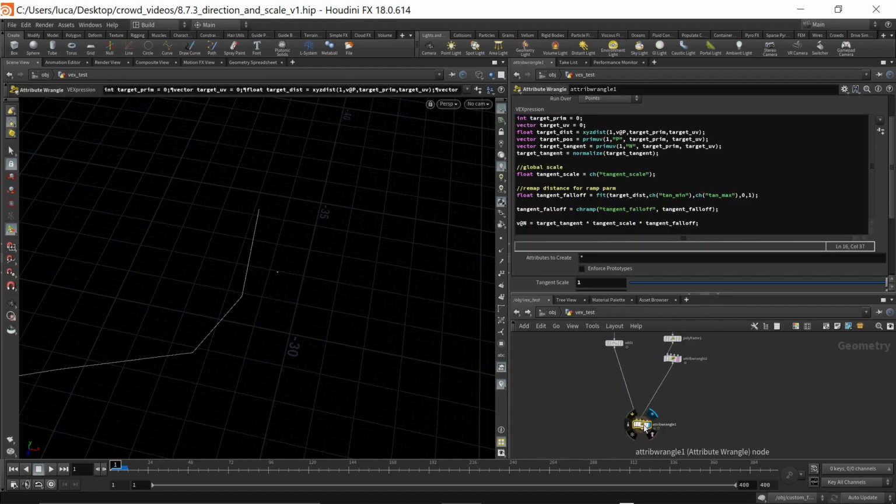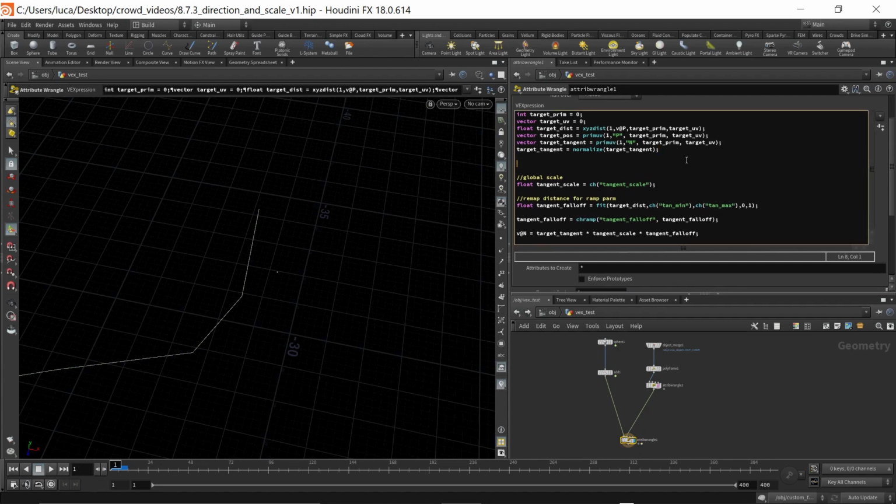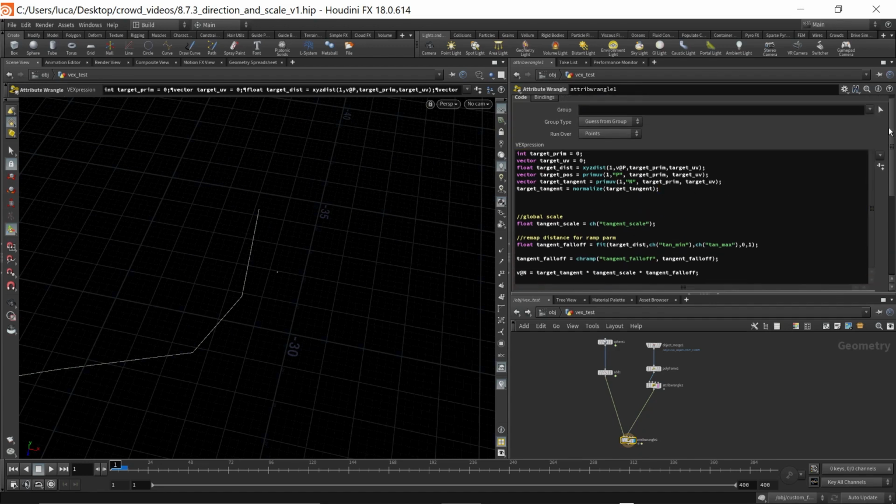I'll put this down here. Oh, did not paste it properly. There we go. Okay, so what we queried was the tangent, and that target tangent, we normalized it.